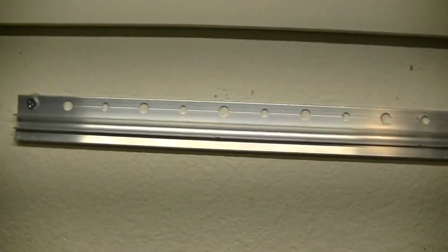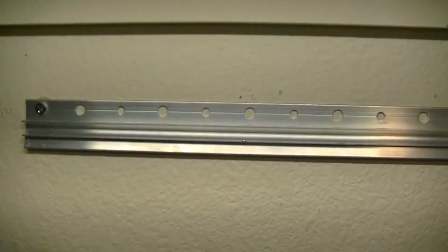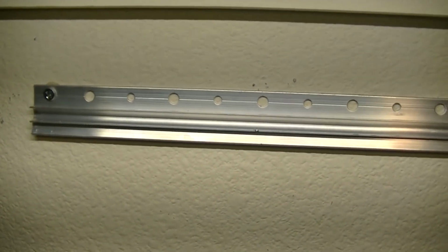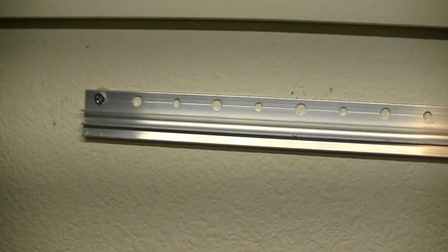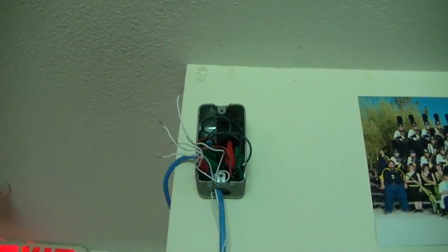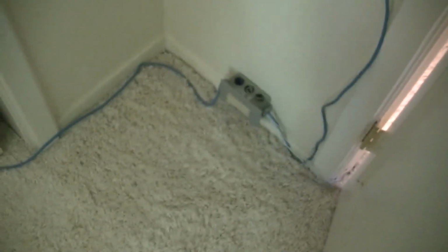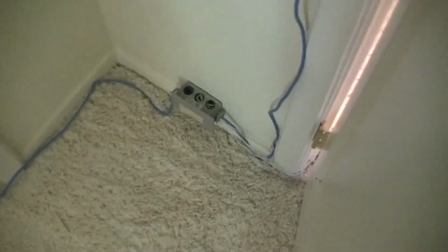So I believe the next step is going to be pulling all the devices off the system and removing all of the wiring. So we'll go ahead and get that started. I managed to pull all the devices that were on the system off of it, and now the only job left is to pull all the wiring out. So I have to undo that junction. I have to uninstall this box because there will be a new one in place of it here soon.